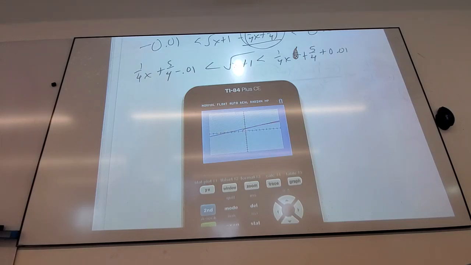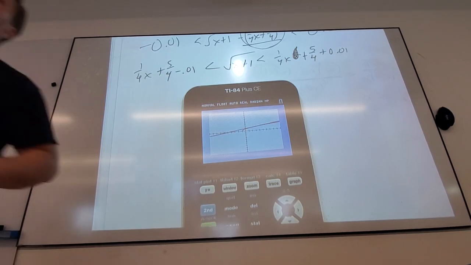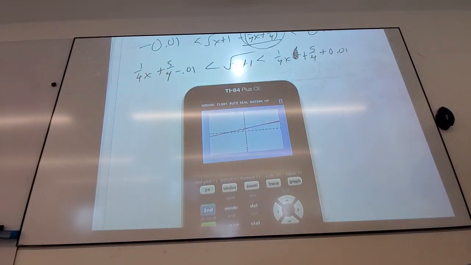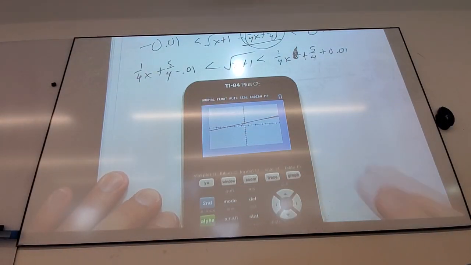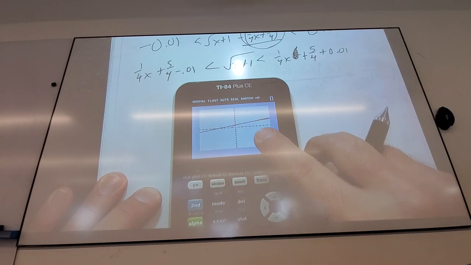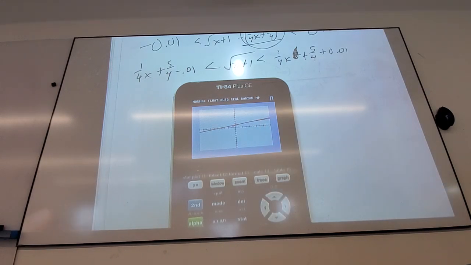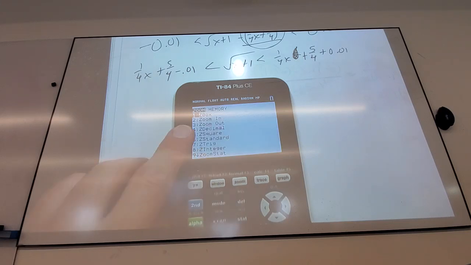Now, real quick. I have done bad things here. I don't know why I picked 0.01. Can you see the separation between the floor and the ceiling? No, because they're 0.02 apart, correct? So here's one of my favorite buttons that exists. Where everything is basically happening is right around 3, correct? So here's my favorite button on this calculator, besides 1: Zoom box.